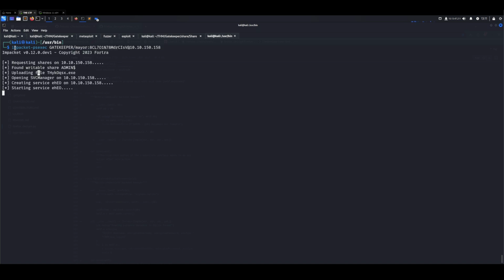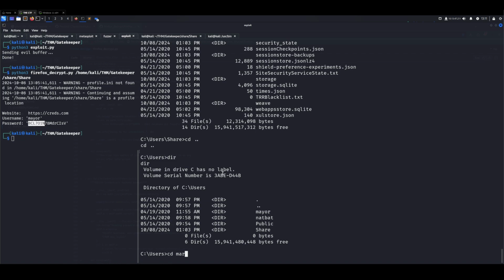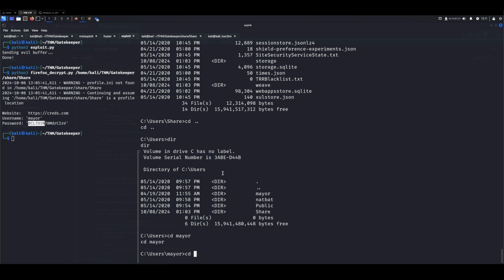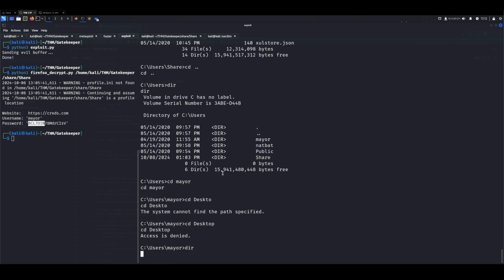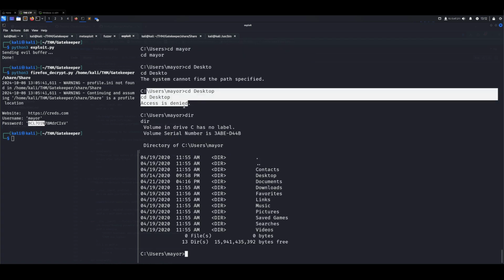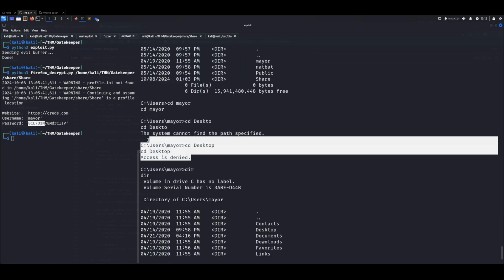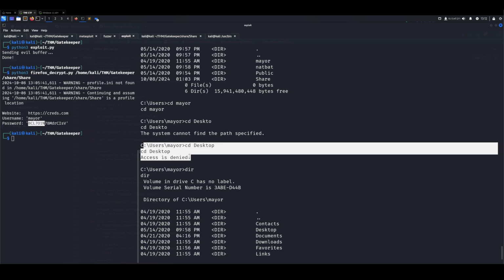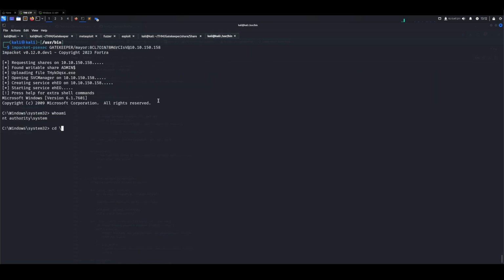It's basically Impacket Psexec. It creates a file, gets a new PID, logs in with the credential, and if I type whoami, we are NT authority. So if I try cd to mayor on this, we can't get any access. We can, but we can't look at the file. So we cd to desktop, got the E. See, access denied. So if I do this with the natbat account from the Buffer Overflow, we have no access. Now we log in with the mayor credential. We are NT authority system.